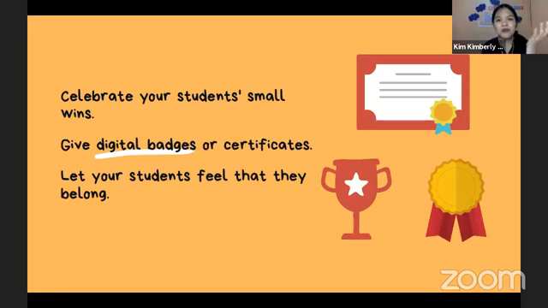So again, ang context po nito ay during online synchronous classes. So katulad sa usual classroom setup, let your students feel that they belong, na hindi sila nag-iisa. Hindi sila loner lang sa online class, alam niyo yun, yung nag-join lang sa online class, tapos natapos yung online class na hindi nagsasalita, hindi nagpaparamdam, hindi nagpapakita, di man lang nagtatanong. Yung mga may ganong bagay. So again, let your students feel that they belong.